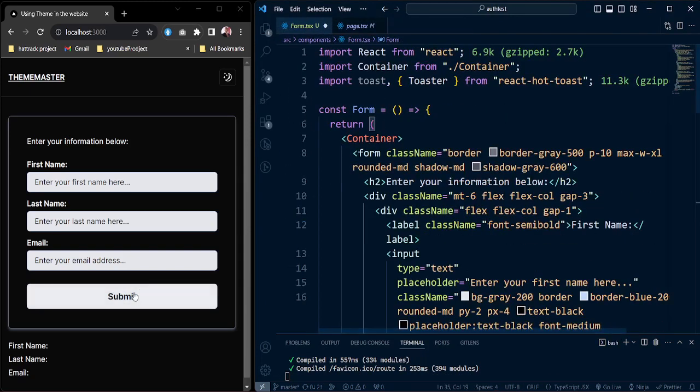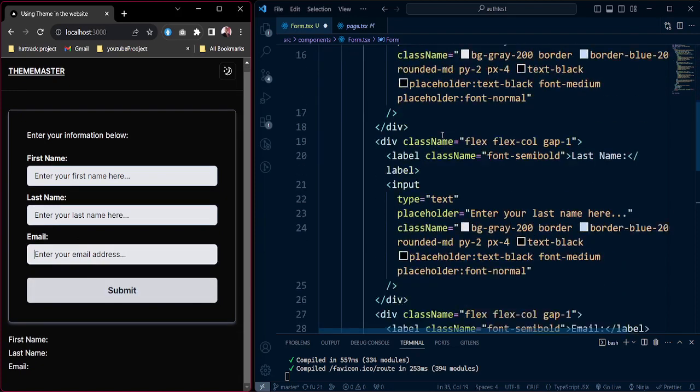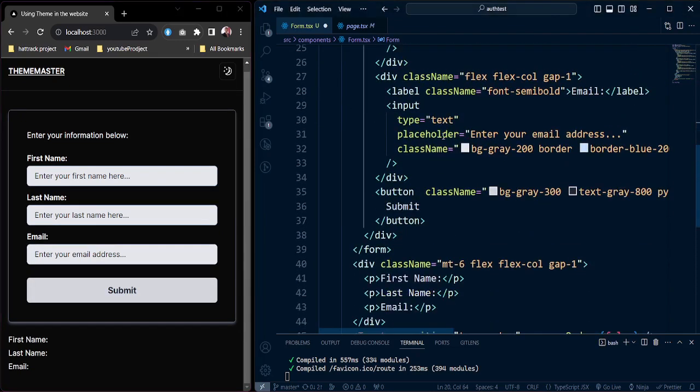As you see, once I click on that submit button, it's just refreshing, because I'm gonna get the first name, last name and email, and I'm gonna showcase them down here, and I'm gonna get that using useState. And to implement that, first thing first, I need to create a function.